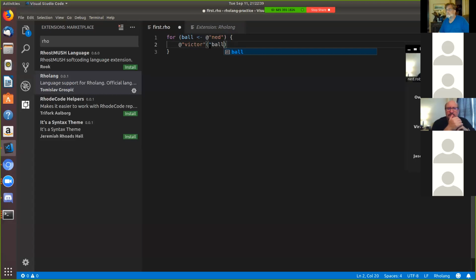If you write ball in this manner, it's going to throw a top free variable error. So you need to convert this name ball into a process using the asterisk operator.